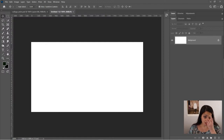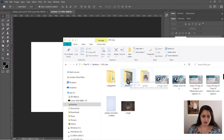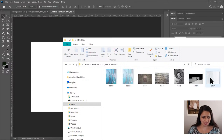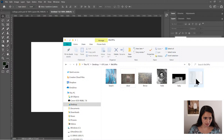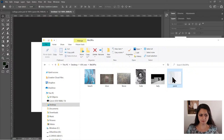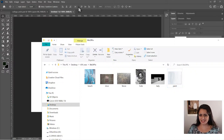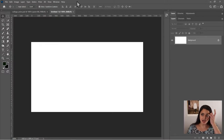I got to build this. I'm going to build it from the bottom on up. And the way I'm going to build it is by bringing in these different photos that I downloaded into this very composition. There's a number of different ways that you can do that. I'm going to grab from the Life of Pics folder this paint file, and I'm going to open it in Photoshop. I could open it directly from my Windows Explorer or desktop just by right-clicking and going to open with and choosing Photoshop. Alternatively, and I find this to be the easiest way to open these sort of files, is by going into the Photoshop I have open and doing file open through that. The reason for that is that sometimes I have multiple versions of Photoshop installed, and the default opening Photoshop is not the one I'm working on.